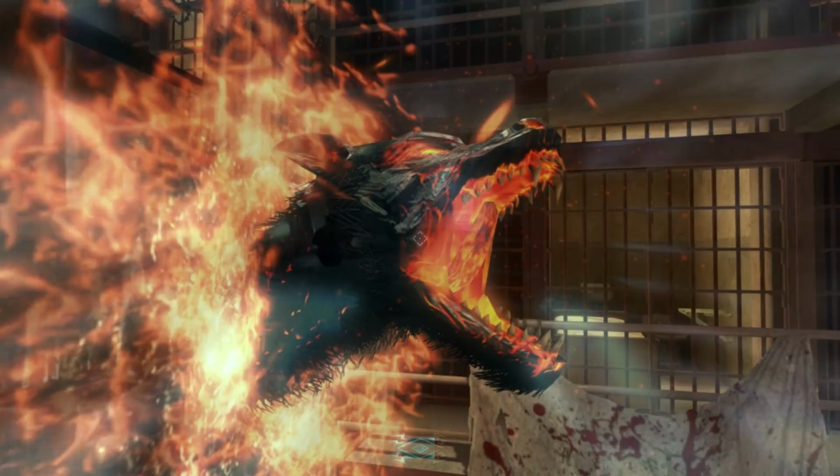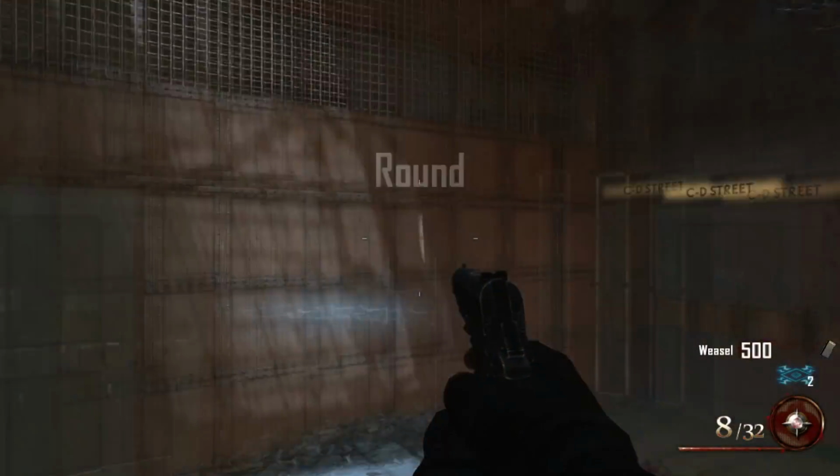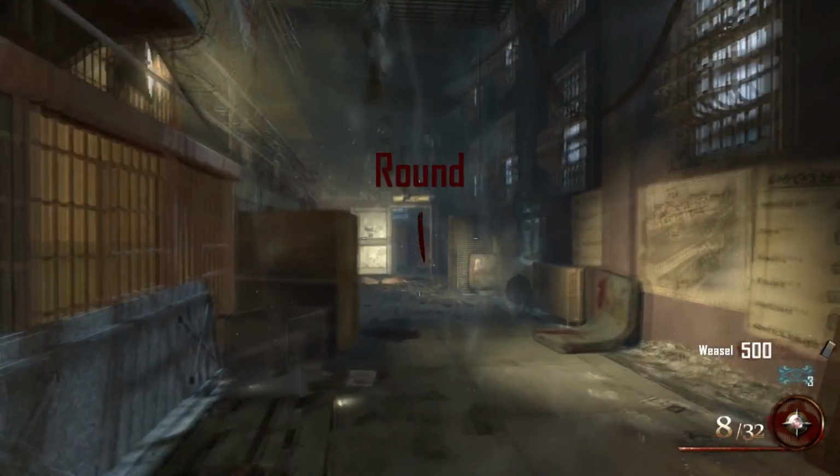Welcome back to another zombies video on the channel, where today we are looking at the story of Cerberus, the three-headed dog in Mob of the Dead. A very requested video, just like most of them.